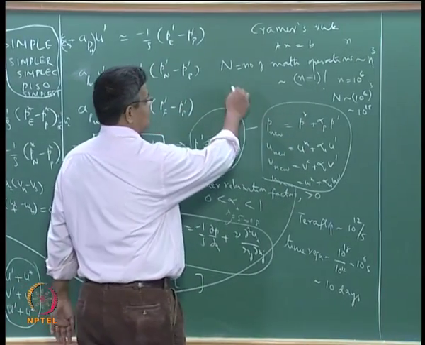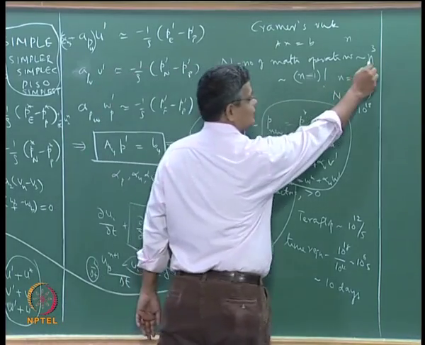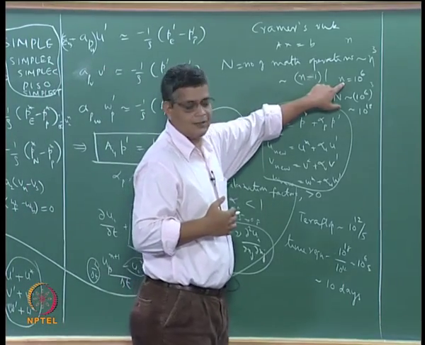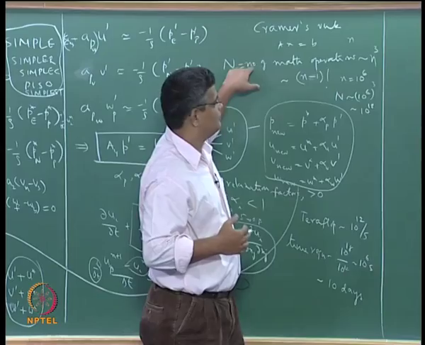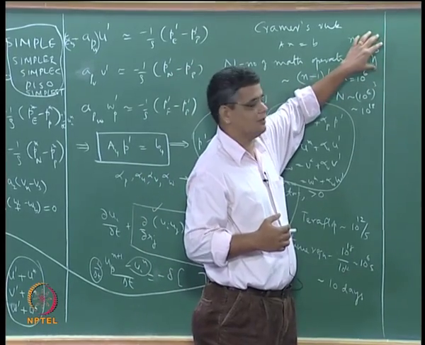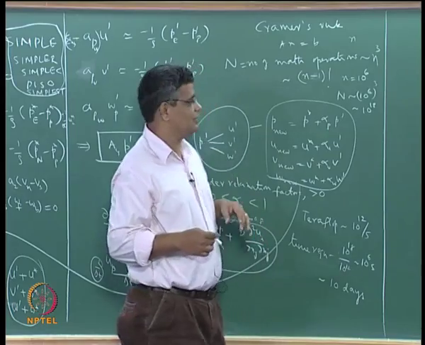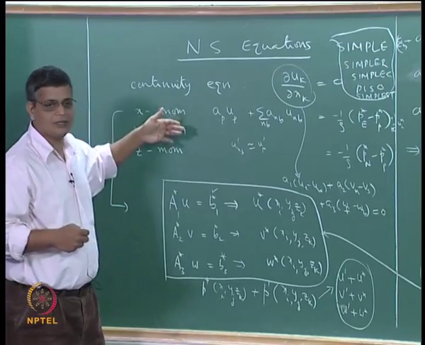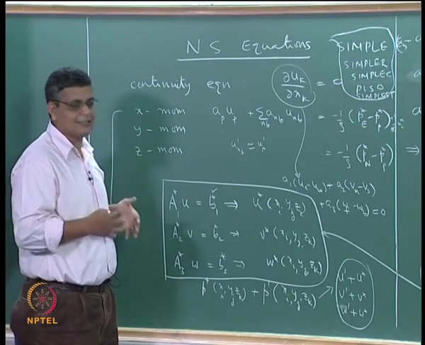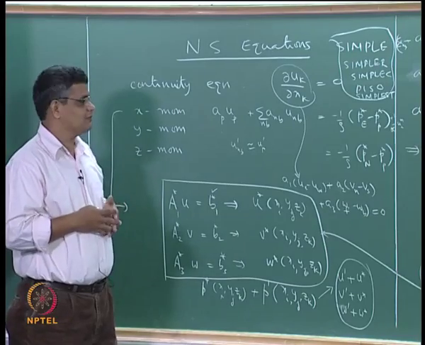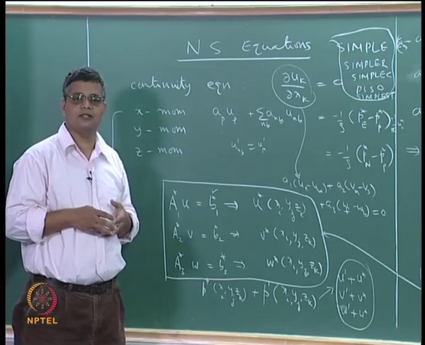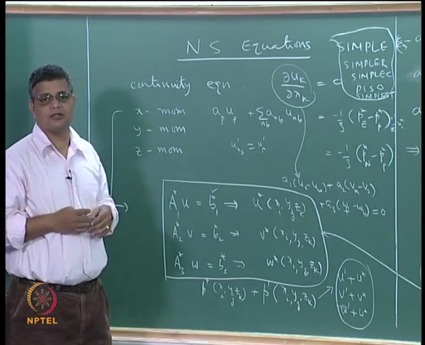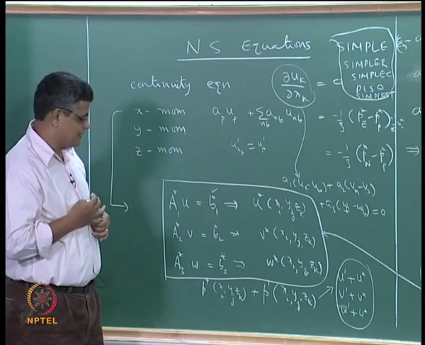So when you have the number of operations varying as n cubed, then as n becomes larger and larger, the number of mathematical operations becomes even larger at a much faster rate. So that's why we need to be very wary of making the problem size large. But it is necessary to have a large number of grid points in a CFD computation, and these should be distributed all over the control volume so as to get a proper solution in a general 3-dimensional case.